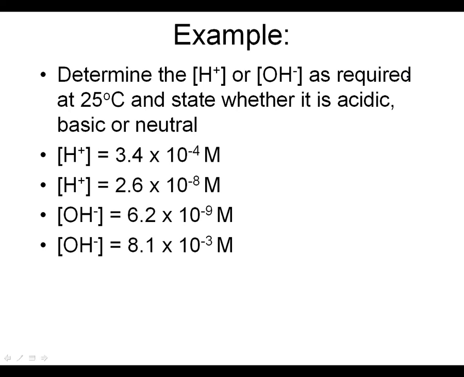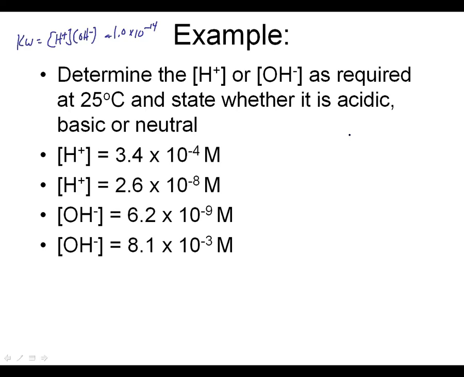All right, so let's take a look here and see how we're doing. In each of these cases, we're given either the H plus or the OH minus concentration. And really here, we're using our Kw relationship, which is H plus times OH minus equals 1 times 10 to the minus 14. It's really the same calculation, no matter which one they give you: you're just going to take 1 times 10 to the minus 14 and divide by what they give you.